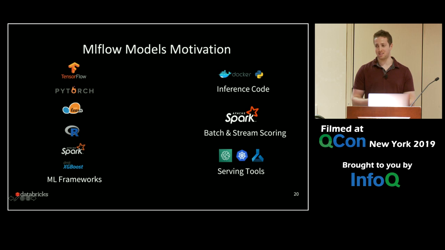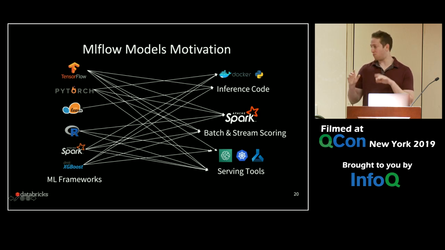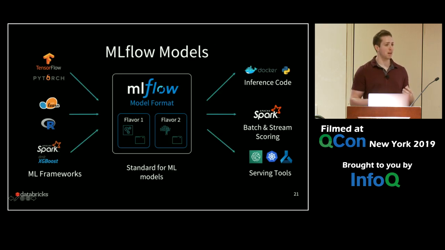But what we find is that as the number of tools that organizations are using scales and as they begin to productionize in new ways, we end up with this kind of one-to-one rat's nest mapping that becomes hard to maintain over time. And the solution to this problem of mapping M frameworks to N different deployment environments is a unified model abstraction called an MLflow model, that can be produced using a variety of common ML tools and then deployed to a variety of machine learning environments, providing this intermediate layer and avoiding the one-to-one mapping problem.